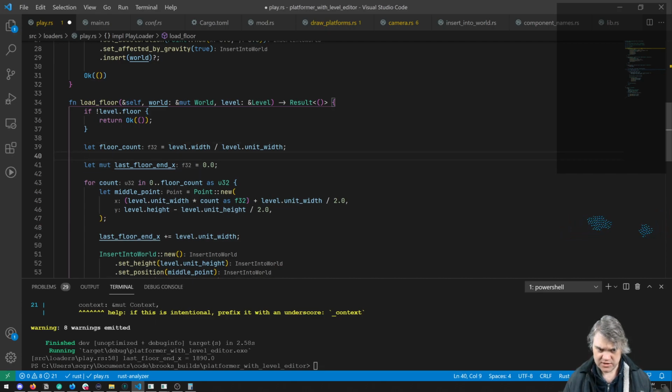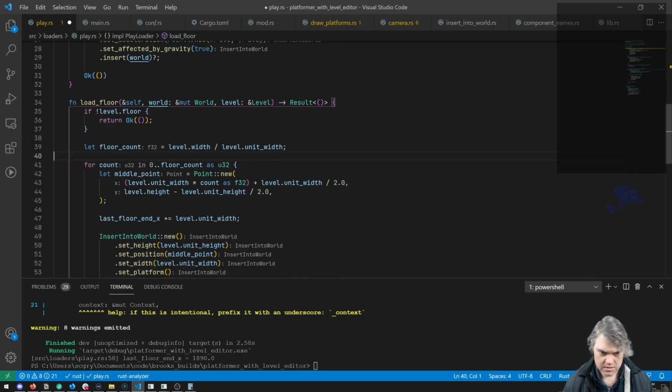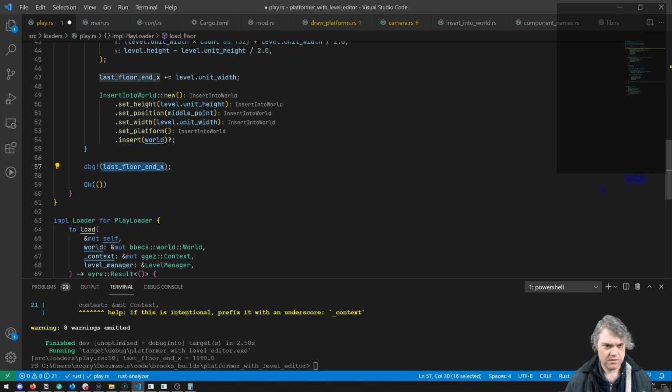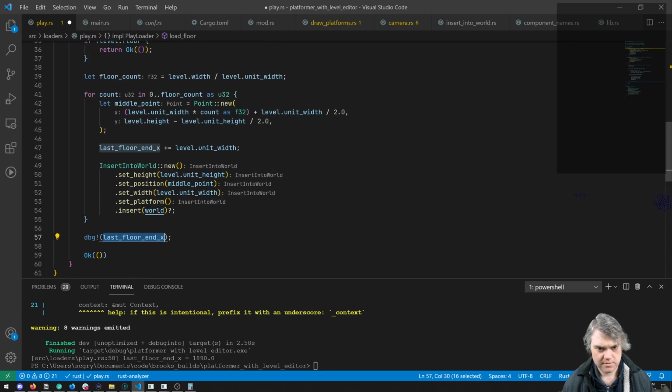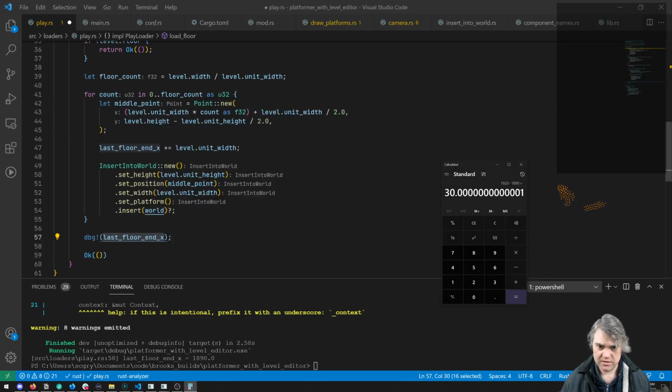So if I take the unit height, so we know that each unit width is 70. So if I take 70 and multiply by the count that we got here, can we get exactly 1920 again?